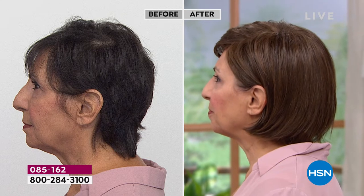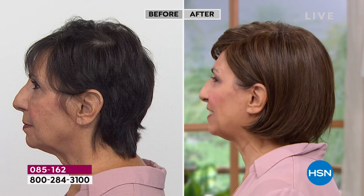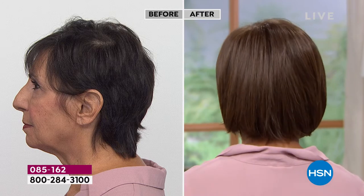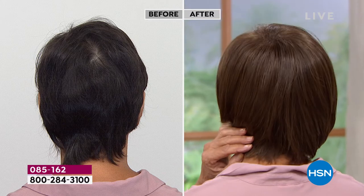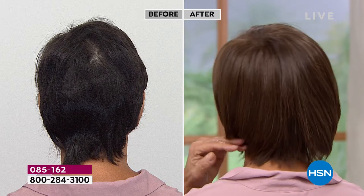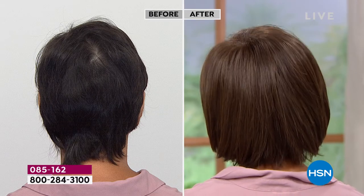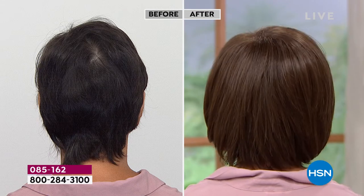She just lights up like Times Square. My grandmother always says, when your hair looks good, you feel good. And Gabor has been around for 52 years — they have perfected everything that can give a woman the hair she's always dreamed of. Look at that crown, that split in the back on the before — that is every woman's nightmare. So many women tell me how much they hate how that hair splits, but that's a growth pattern you can't get rid of unless you put Gabor on.